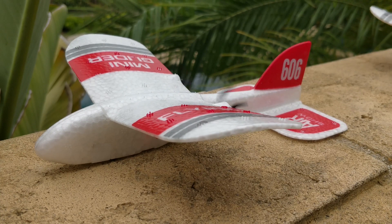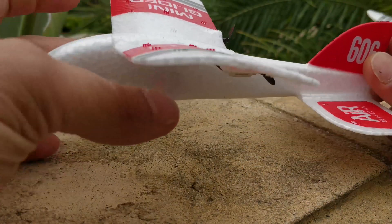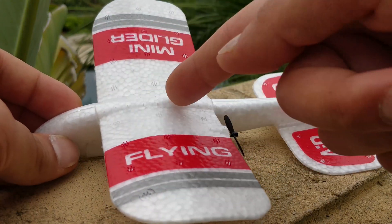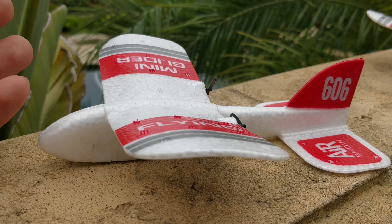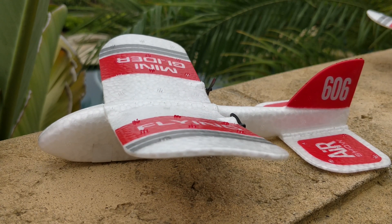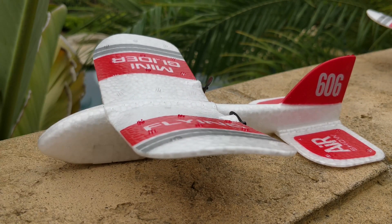When you take it out of the box, it doesn't actually fly and it doesn't really make any thrust at all — these motors and props are really tiny. When you balance it in your fingers, it actually balances about two-thirds back on the wing, so it's really tail-heavy and it just doesn't fly very well. It really does need a little bit more nose weight to fly well, and if you do add any nose weight at all, it doesn't have enough power to keep itself up. So when I ordered this, I ordered a couple of other things as well.